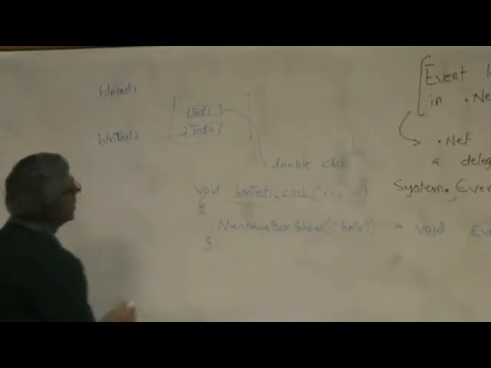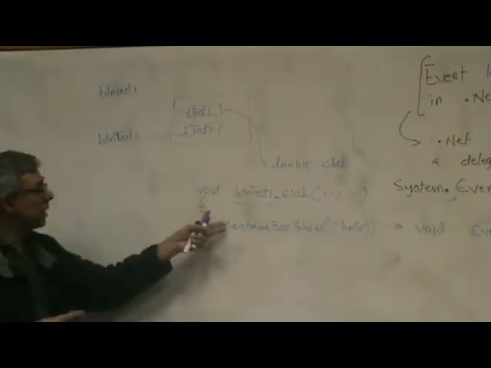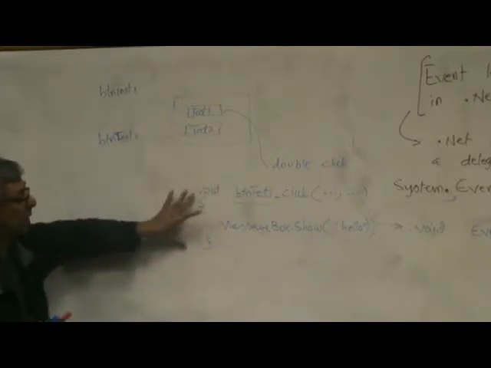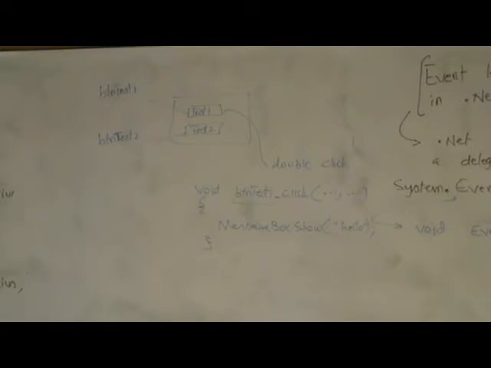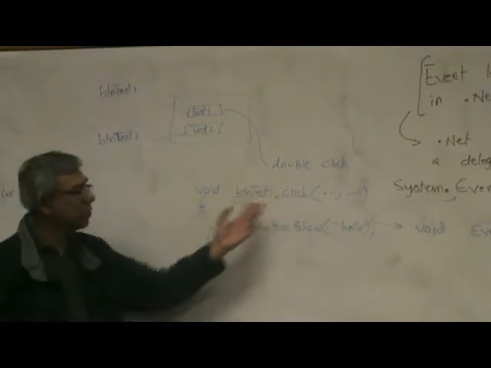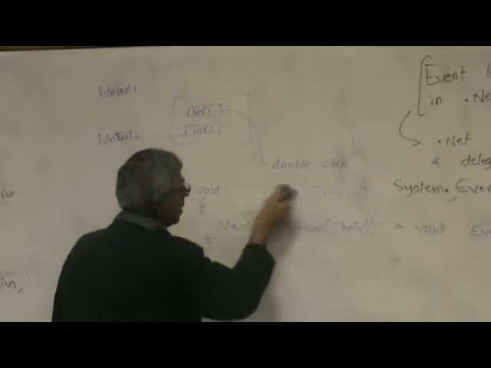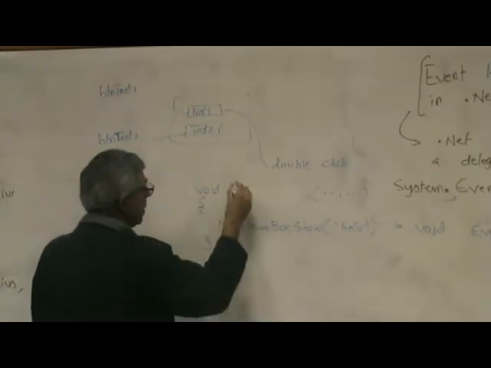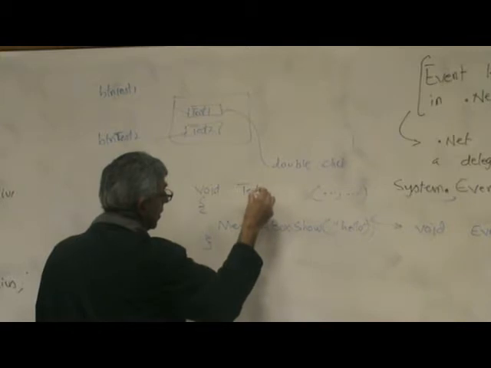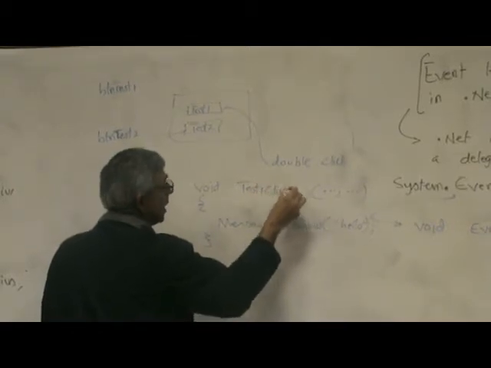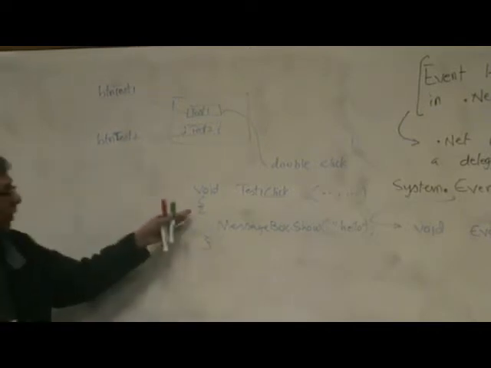Okay. So now the question is, does it go by name of the button, underscore click, to know that if you click on this button, this should be called? Or is there some other mechanism that it uses to decide what should be called? And the answer is, you can call this function anything you feel like. In fact, I'll go to the computer and change it to, let's say, test1 click. I take out the underscore. And now if I click on the button, you will notice it won't even work. It will not trigger this.